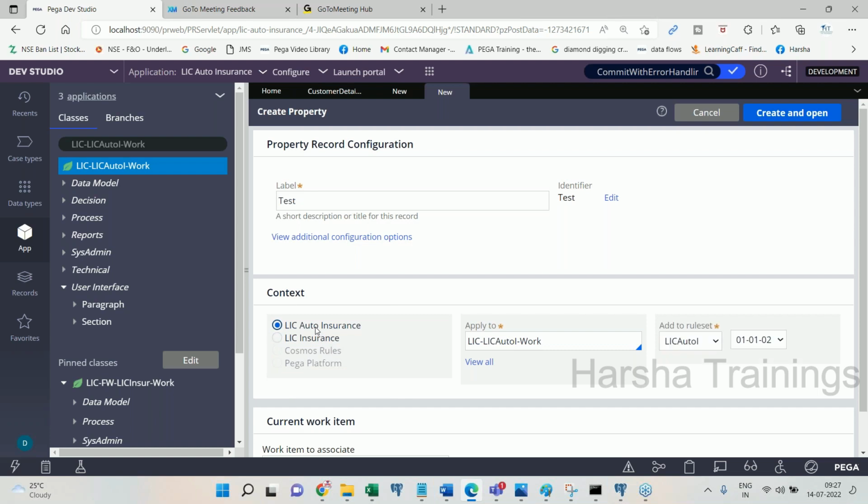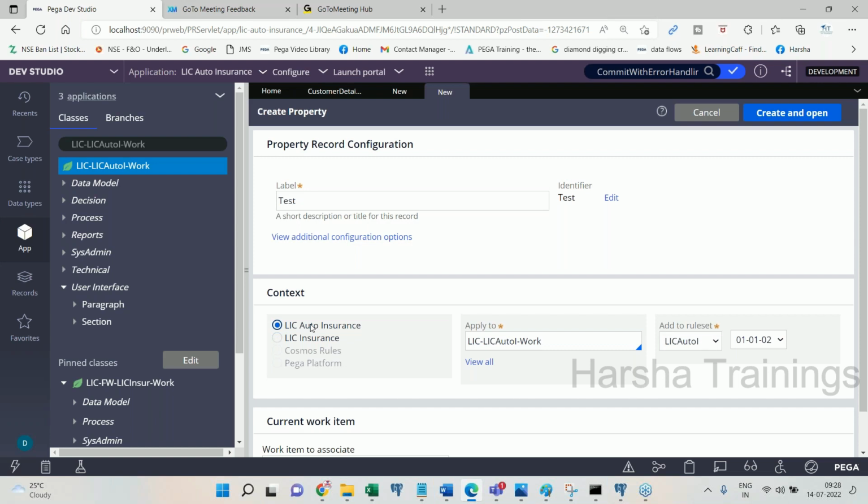At the time of creating, system is going to ask you in which application context you want to create this particular rule, means inside which application you wanted to place it. You wanted to place it in the framework application or the implementation application. You have a choice. I can choose according to my business requirement. This context is not static, you cannot say always create in framework or always create in implementation.